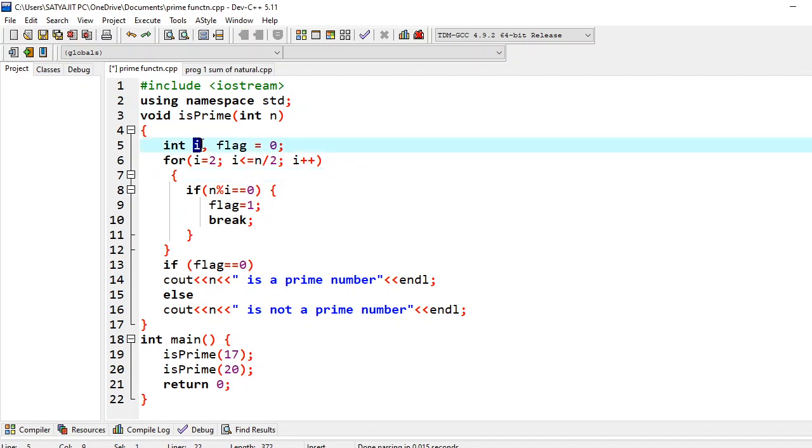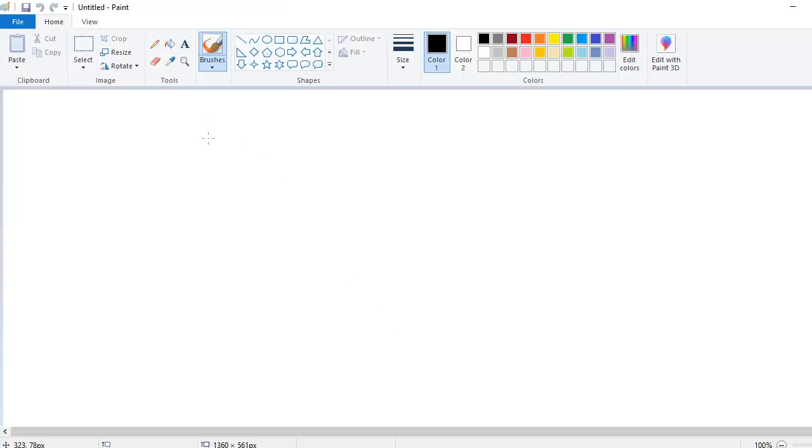Now i and flag are set to 0. To check whether a number is prime, what is a prime number? The factors should be 1 and the number itself.